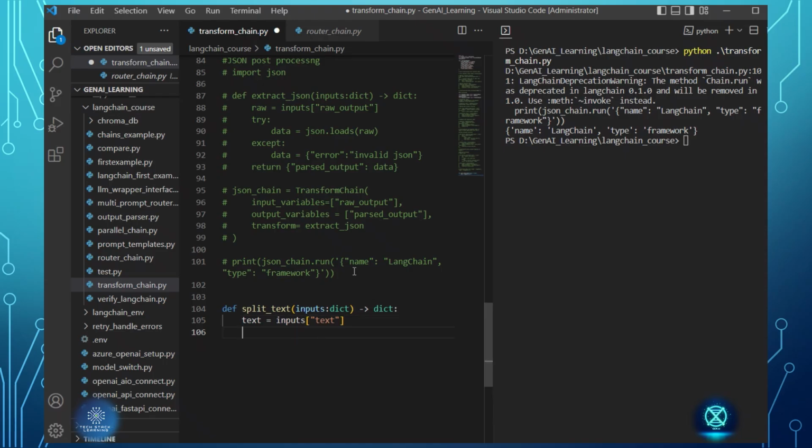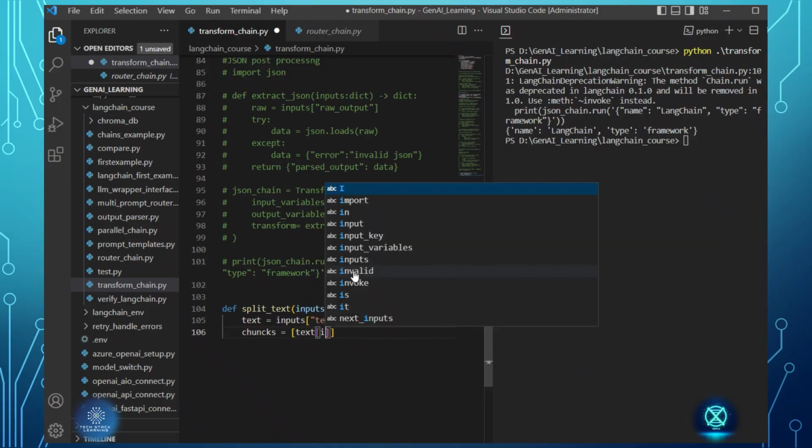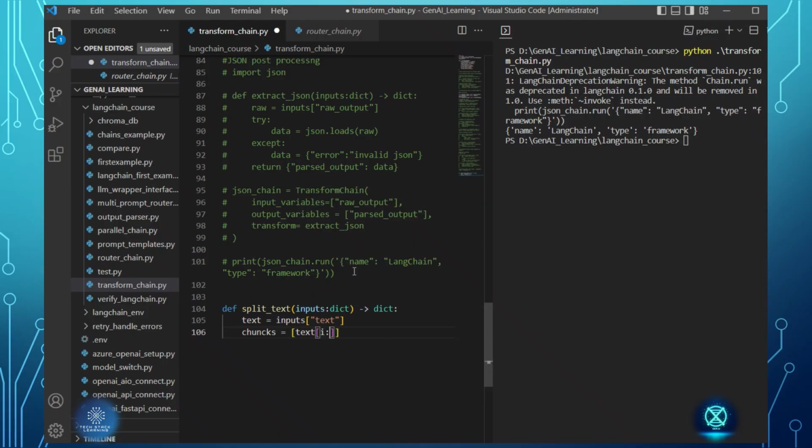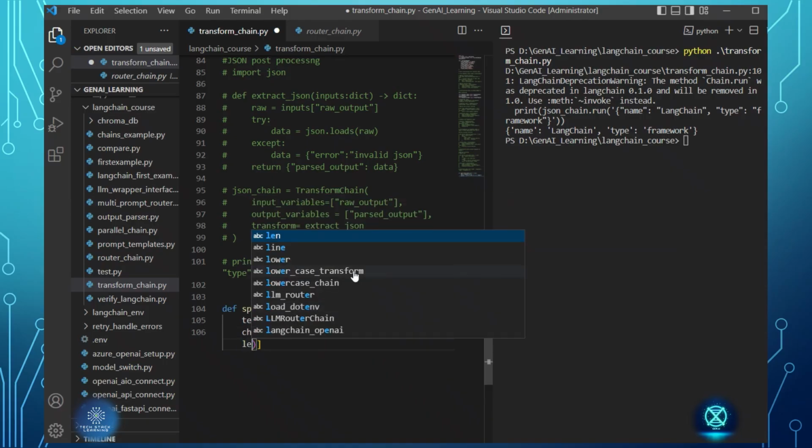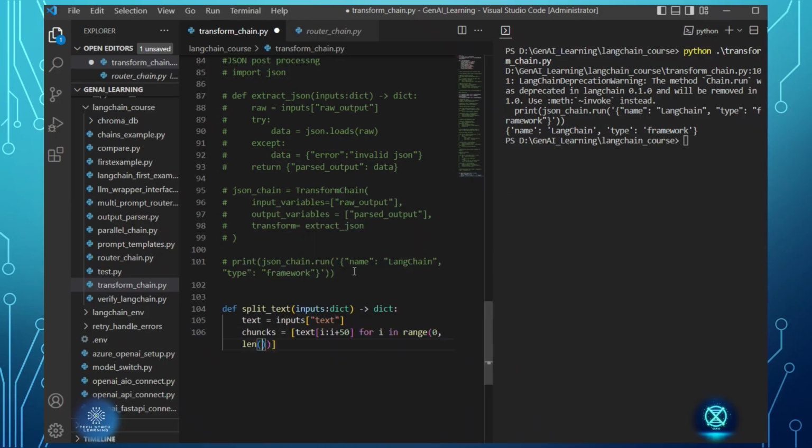Then chunks equal to text of i to i plus 50 for i in range of 0 to length of text, step 50.